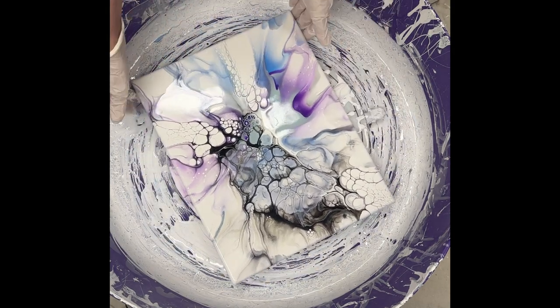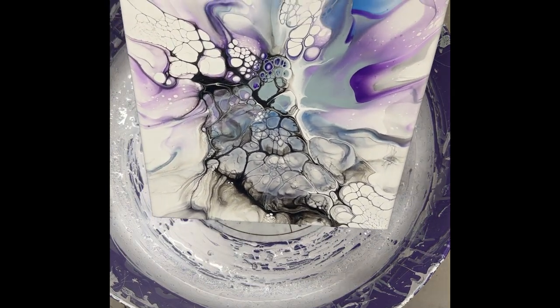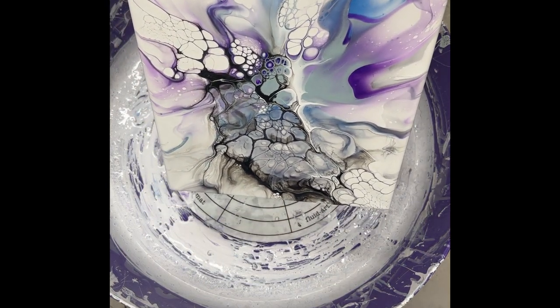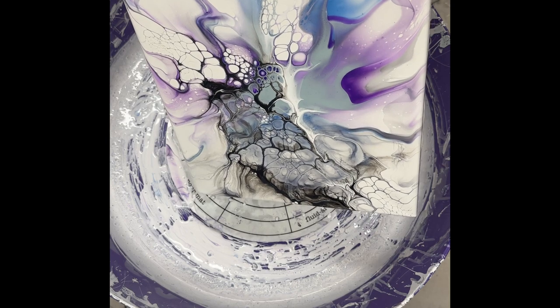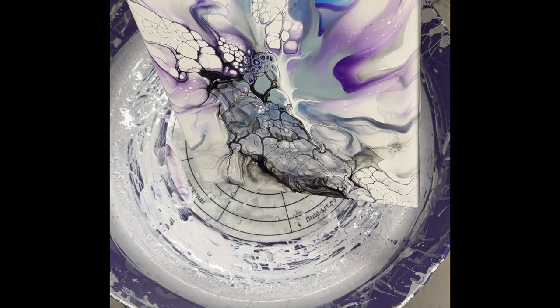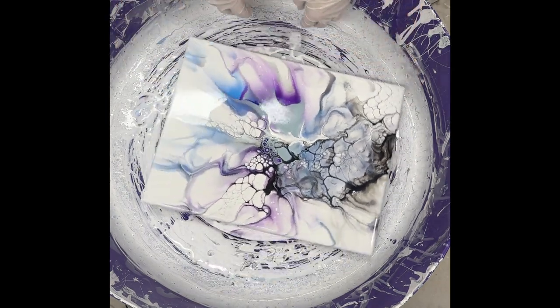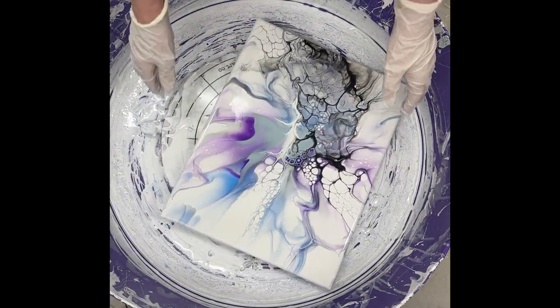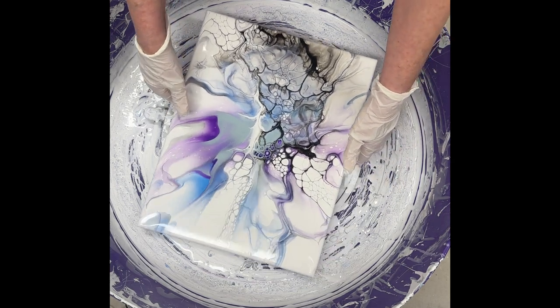Again I notice a lot of the dark from the cell activator — I think it might be a little too thin. Maybe with my next paintings I'll try thickening that up a little bit, or maybe even just replacing it altogether with a new batch. The last few paintings I've had this collection of dark and the spread of the gray color. I'll try another spin to see if I can get more of that off. Oh, it went off center a little bit, so let me correct that and see if some more of that dark on the edge blows off.